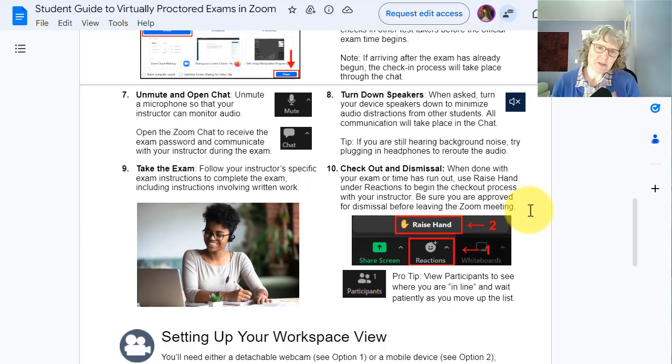Often people will finish at different times, so it's not super critical, but what the raise hand feature does is it shows me a lineup of who's raised their hand in what order, so that I can check people out in the order that they go, and I can often do 2 or 3 at the same time because you're kind of going through multiple stages of checking out. I check to make sure I can see your work, and then if you need to upload anything, you can go ahead and upload it, and then I double check that.